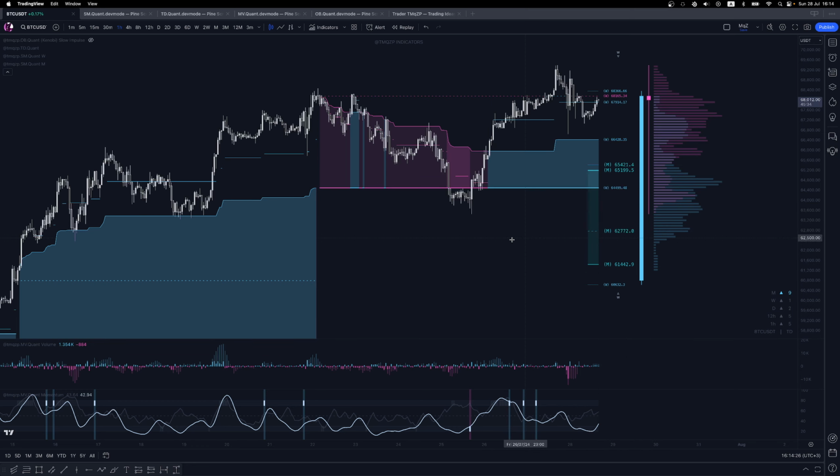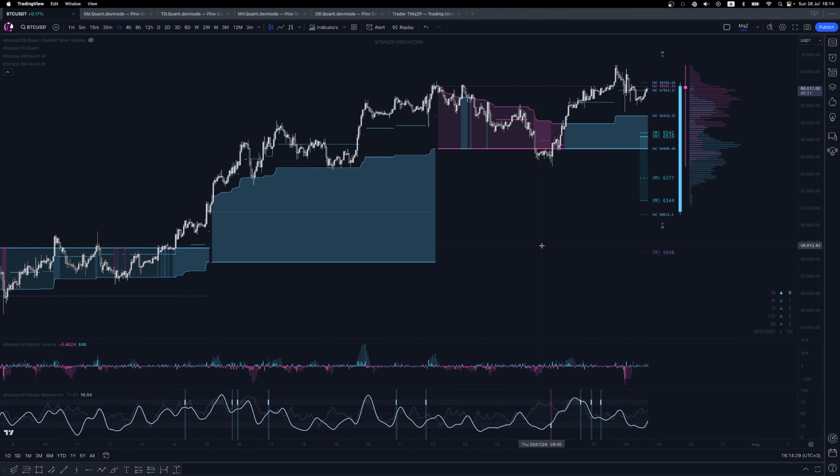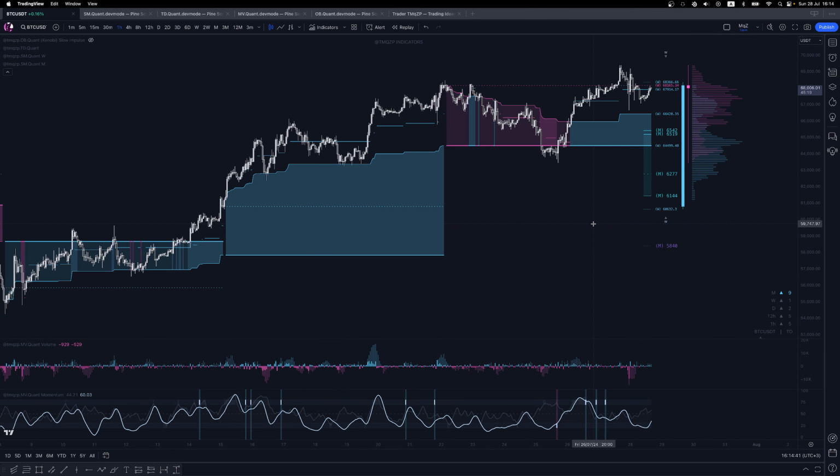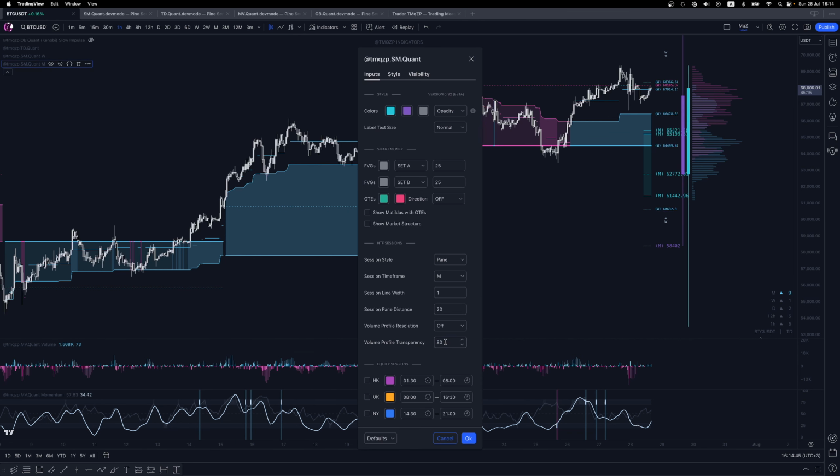But yeah, so you can have it nice and tucked away, and then when you want to look at it, you just hold your mouse over one of the monthly levels, and then it will cover the weekly and show you the monthly candles, basically. Alrighty, I think that's it. That's pretty much all the changes.